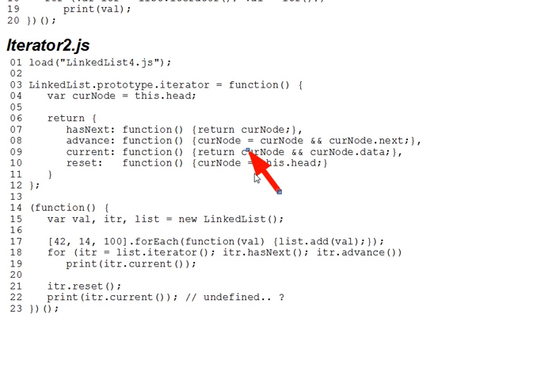If curnode in the closure is now undefined, how come we don't get an error when evaluating curnode.data on line 9 here during the call of function current from line 22? But this is just a preview, by the way, from prior lectures, review, I'm sorry, from prior lectures. It doesn't have to do with closure per se.